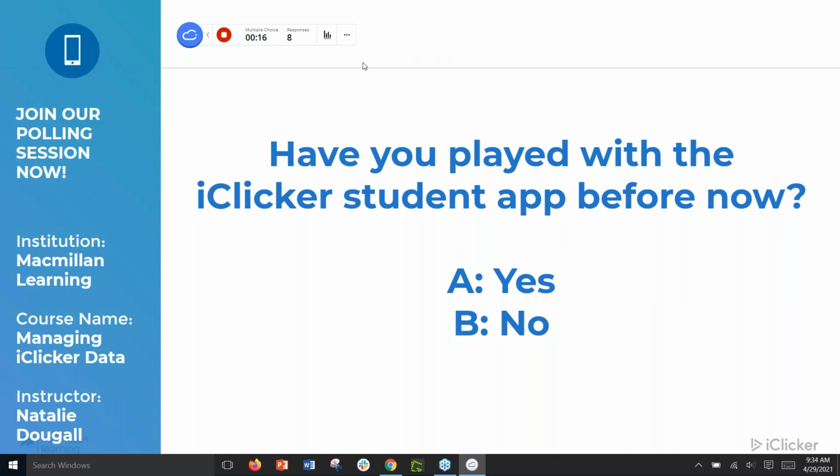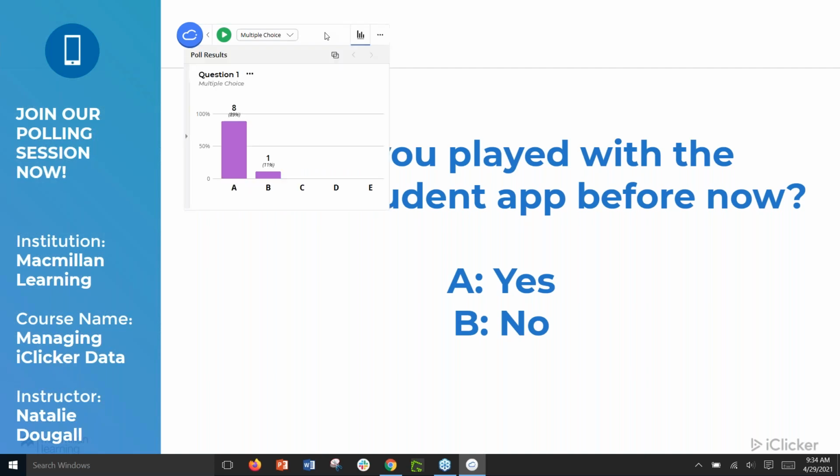And I'll let a few more seconds go as people try and join our session. A lot of times when you have your first question of an iClicker question session, it's good to let a little bit more time pass on the first question simply because people are joining your session. Okay, so let me give this a few more seconds and then I'm going to stop it. All right, let's go and see how it's going with this class.